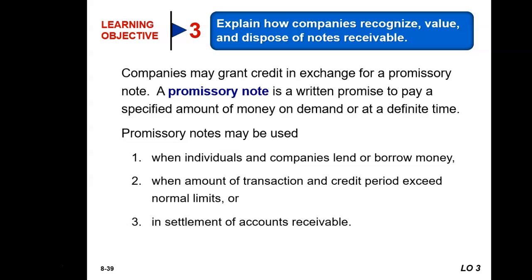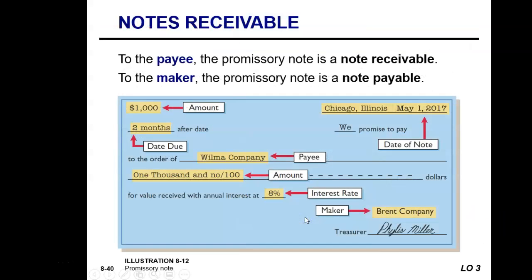Now, sometimes when it comes to customers, a client may sign a promissory note in place of their account receivable. What does that mean? With the account receivable, perhaps the amount that was due was not paid on time, and they made them sign a promissory note agreeing to pay the amount owed plus some form of interest. They'll do that because a promissory note carries more weight in terms of legality, because now they have a signature from the customer agreeing to pay that amount of money plus interest at some point in the future.